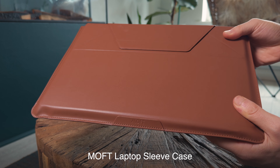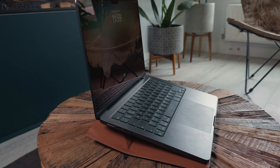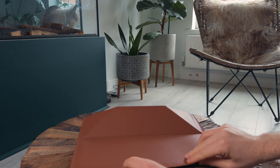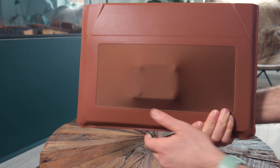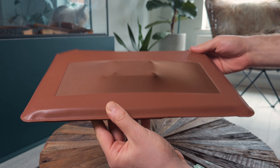Even though the backpack has a separate laptop compartment, I still tend to put it in a laptop sleeve, and the Moft laptop sleeve is absolutely perfect. It's a really good quality leather material, looks really unique — I got it in this tan color. But it doubles up as a laptop stand, so when you're in a coffee shop and you don't want to put your brand new shiny machine on a dirty coffee table, this is the perfect device. The flap folds in an origami-type way and it's adjustable so you can have your laptop slightly higher or lower. It's got a flexible mesh compartment on the side so you can put your chargers and power banks away from your laptop — just a really useful all-in-one type solution.